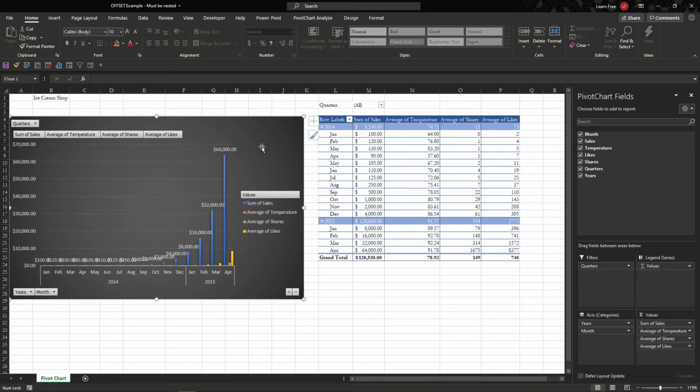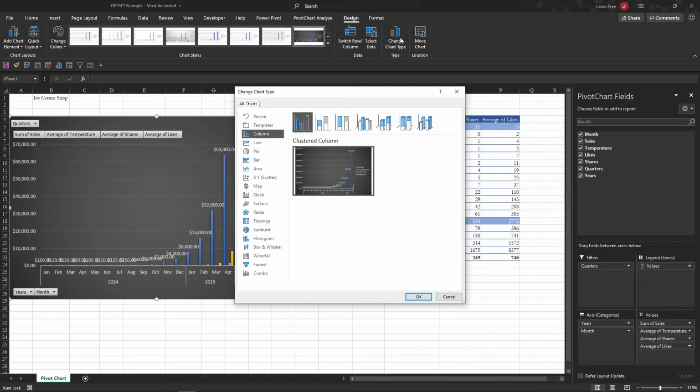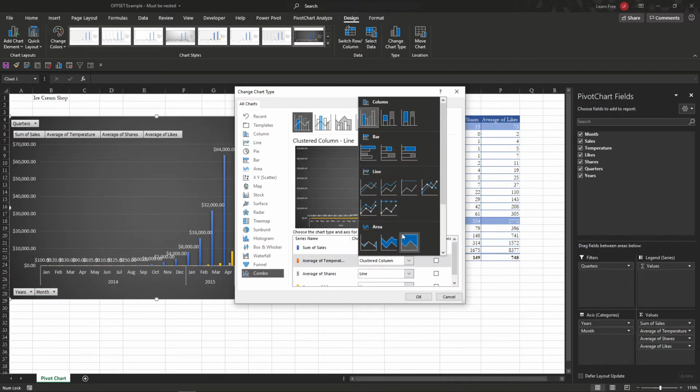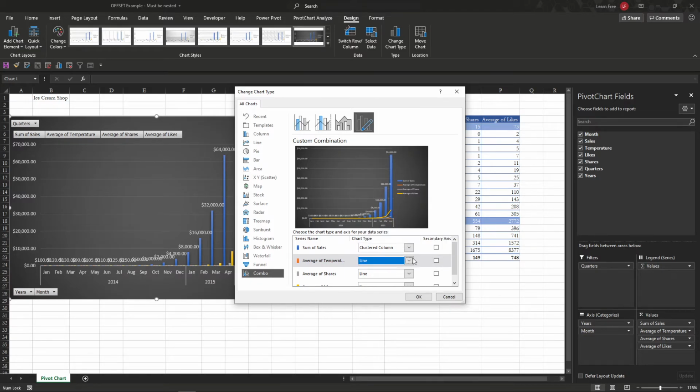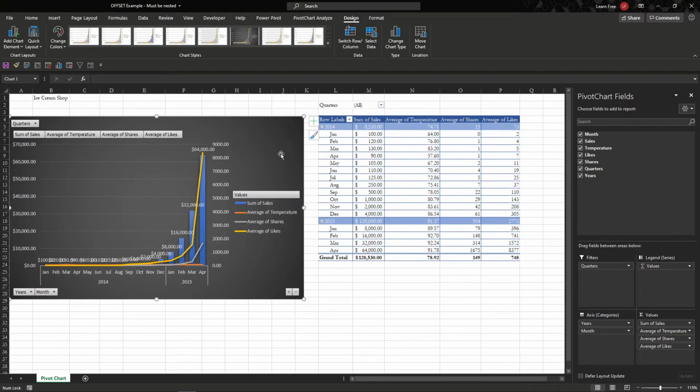And one thing with pivot charts is we can do a secondary axis just like anything else. So we'll go Design, change chart type, Combo, and what do I want? The average of the temperatures, I want those to be lines. The sales, I want on its own axis. We want everything else to be lines. Yep, averages. So we'll have a moving average and a line chart going along here, and the sales will be the raw numbers. We'll put these on the secondary axis.